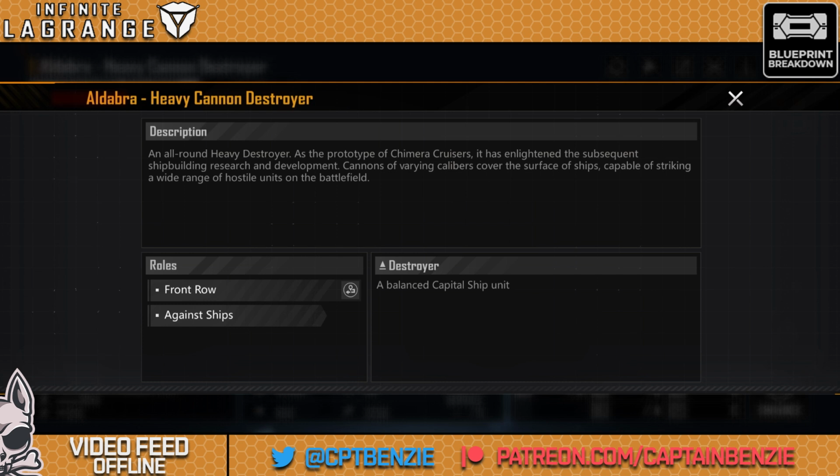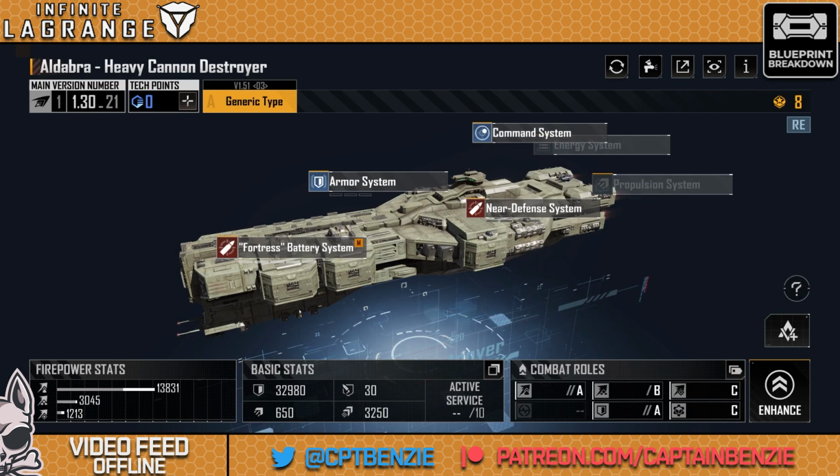Cannons of varying calibers cover the surface of ships, capable of striking a wide range of hostile units on the battlefield. Now, when I first got this, I'm sitting there looking at it going, it's a destroyer for 8 command points. That fills the exact same role as the Taurus. Would I ever build this over the Taurus? And as I have started to upgrade this, I'm finding that actually in certain situations, yes, I would.